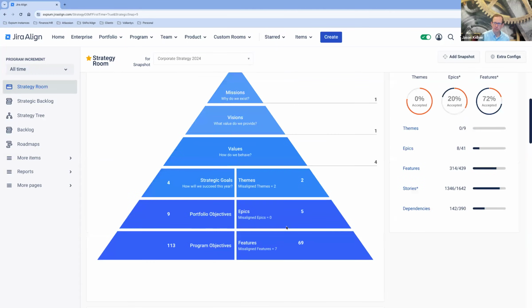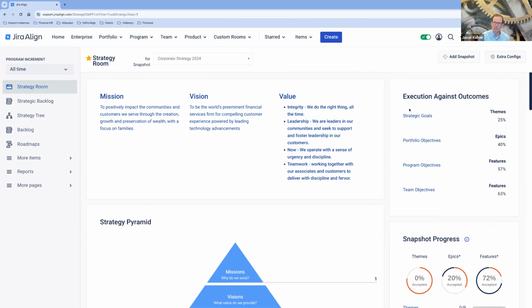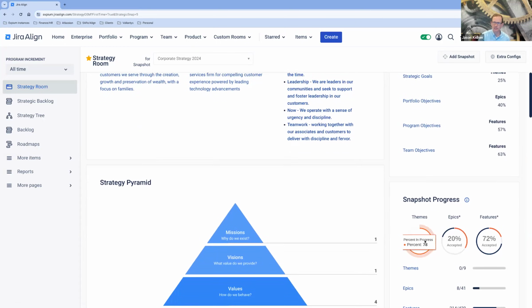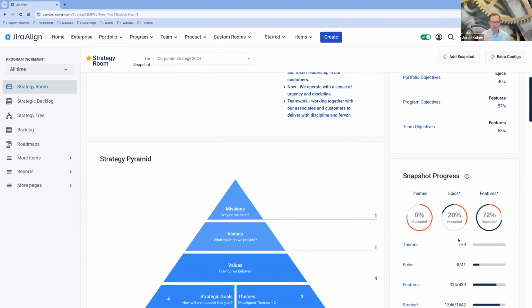Then up here in the upper right, there's a snapshot of progress and execution against outcomes. So again, it shows how you're doing at executing against your different outcomes, and how progress is being made over the course of your snapshot. This happens to be a year long.